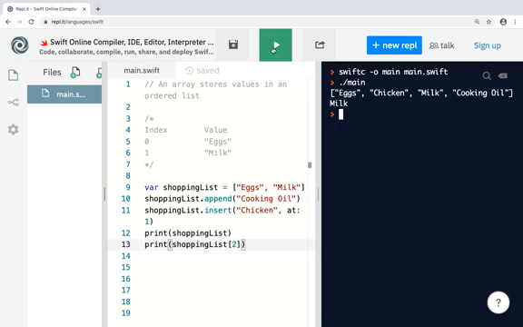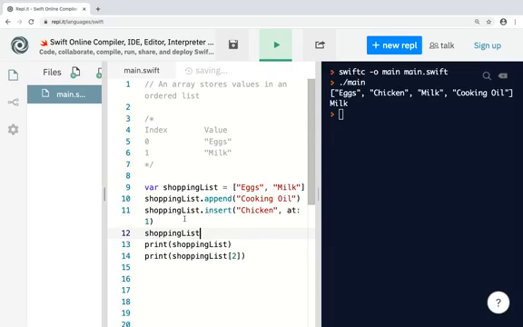Now let's say, for instance, I can't buy milk because I got another text message from my wife. Somebody is going to come to the house. Well, actually, that's not quite true. Let's say, for instance, I am going to be making something for somebody who is lactose intolerant. So instead of getting milk, I have to get soy milk. So I've got to replace the item at index 2. So what I can do is just do something like this.